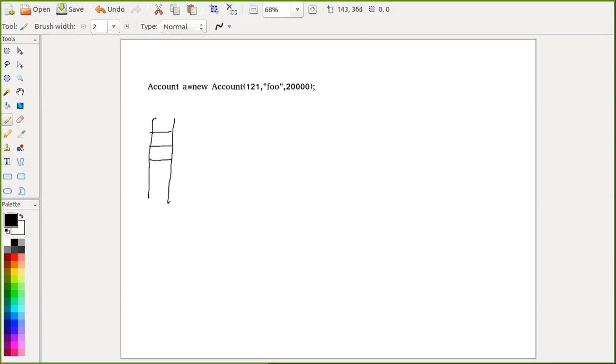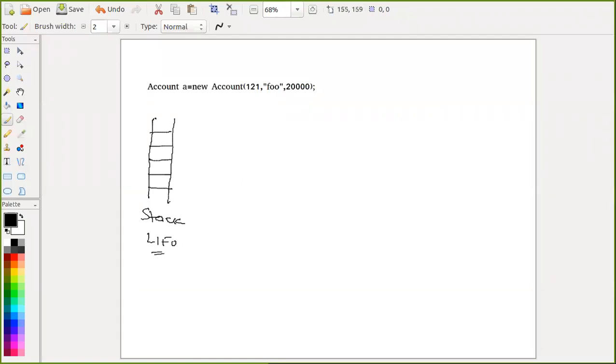So one memory area is called stack. I hope in college days you learned a little bit about stack, right? What is going to happen? You can push some element into the stack and you can pop it out. That is basically a last in, first out kind of system. So Java has a memory area that is the stack, and it is per thread. What's the meaning of per thread?